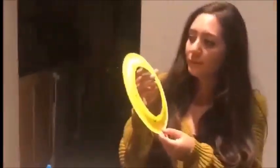Now with the other plate, on the back, I would like you to colour it whatever colour you would like. You could draw some bolts on there as well. But this is a tricky bit, and you might need a little bit of help. I want you to cut the middle of your plate out.